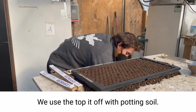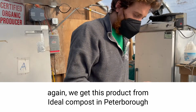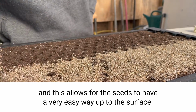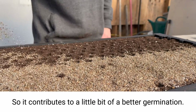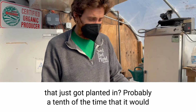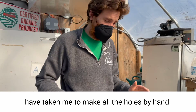We used to top it off with potting soil, but now we use vermiculite. Again, we get this product from Ideal Compost in Peterborough. And this allows for the seeds to have a very easy way up to the surface. So it contributes to a little bit of a better germination rate. And so there you go. That is 264 spinaches that just got planted in probably a tenth of the time that it would have taken me to make all the holes by hand and whatnot.